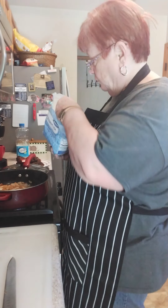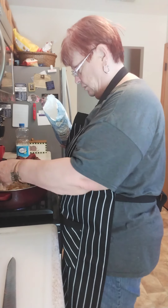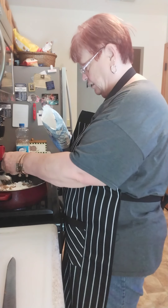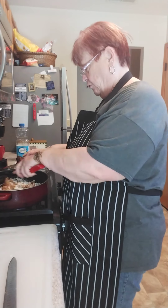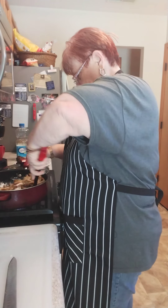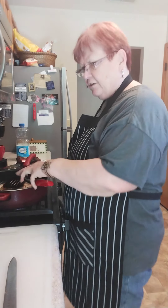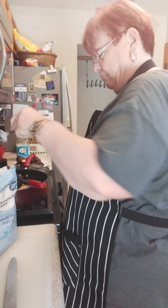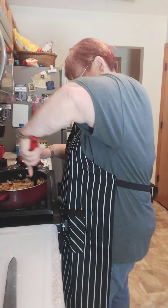Any of you go to make a big pot of greens or cabbage — you don't think anybody could possibly eat that much until you get it cooking. Just like spinach, it withers down into nothing. It takes a lot of spinach to make a big pot. I'm going to get these grilling, finish putting them in, and let them cook for a while until they soften — then I'll be back and we'll do the gravy.